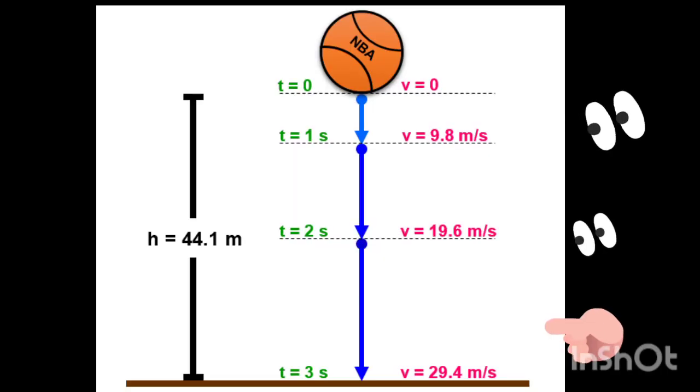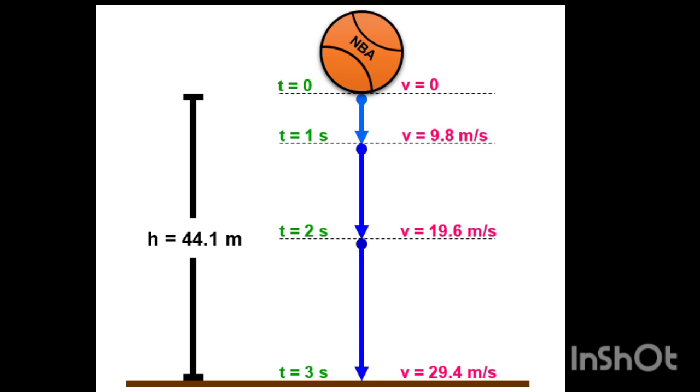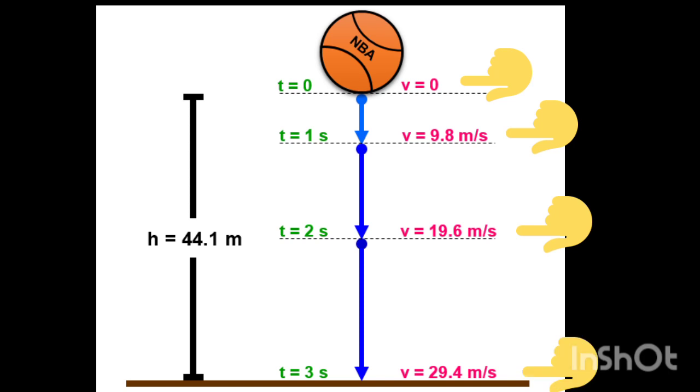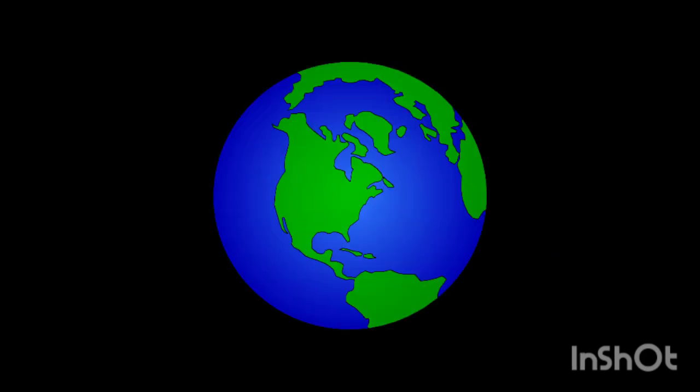Let's take a look at this. In your discussion about freefall, the object starts from rest, which means that its initial velocity is 0, and it gains speed at 9.8 meters per second every second as it falls. The object falls because of the Earth's pull of gravity, which is always directed downward. What we mean by downward here is the direction towards the center of the Earth, wherever you are located around the world.